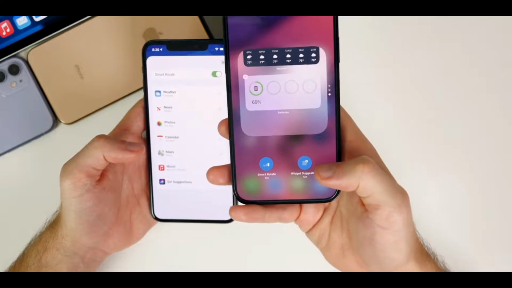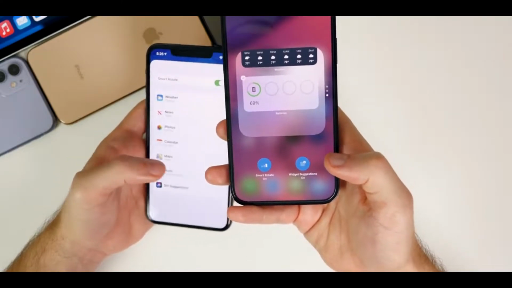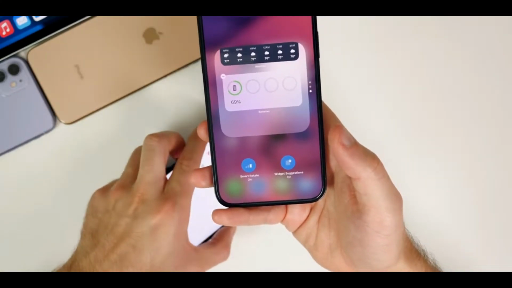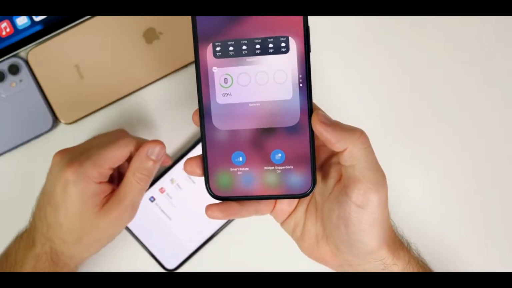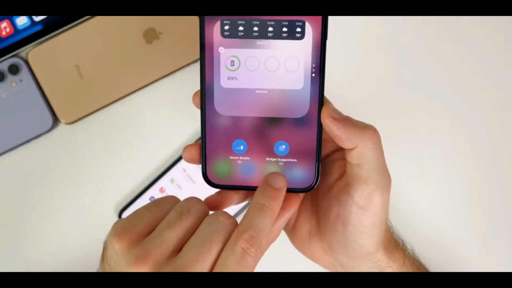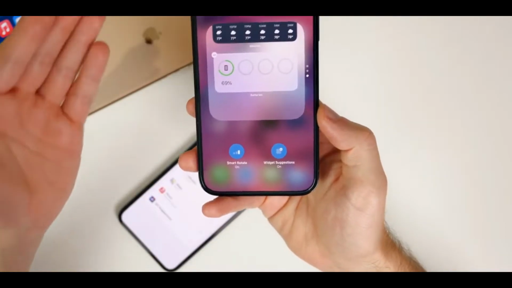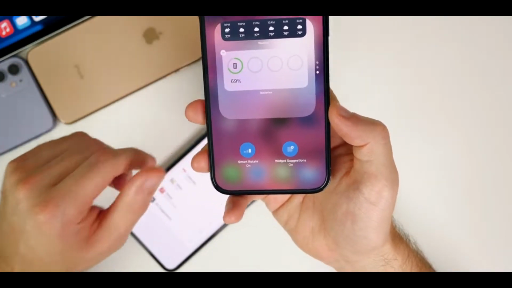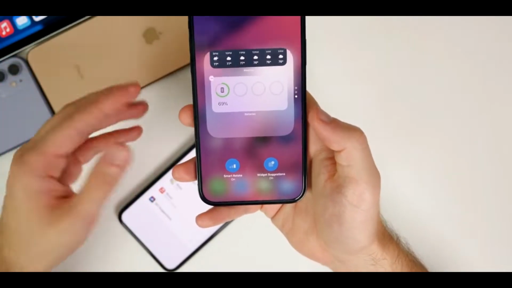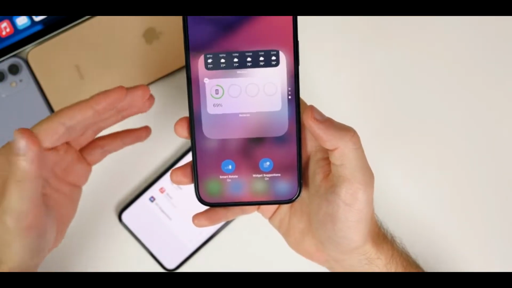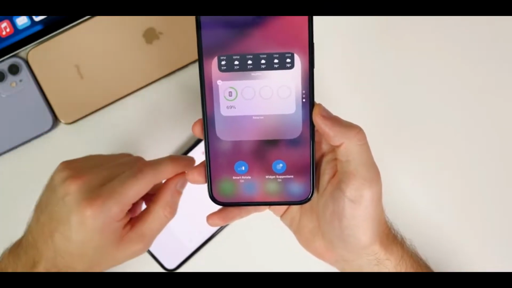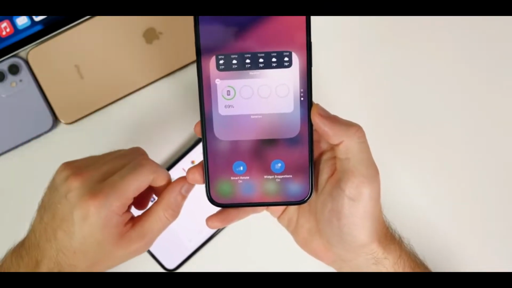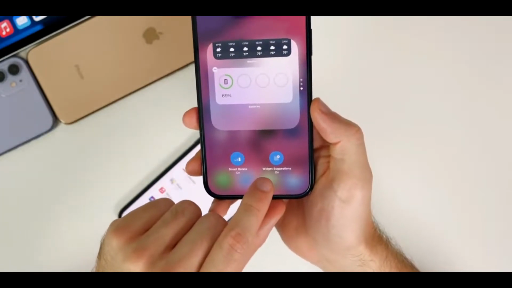We also have widget suggestions, which is new in iOS 15. And actually it will put widgets on your stack based on AI, just based on your schedule and what you do. Sometimes it can actually show something in your widget that you are really going to do anyways at that time of the day. So it's hard to explain, but maybe if you had like a meeting at 6 o'clock, at 5:30, it may show your calendar up here on this widget stack because it knows you're probably going to need to look at that, or you're going to need to be reminded that that is at a certain time. So that's new as well.